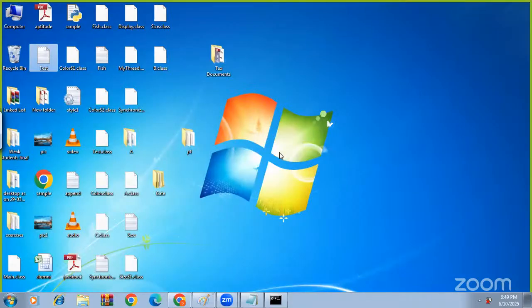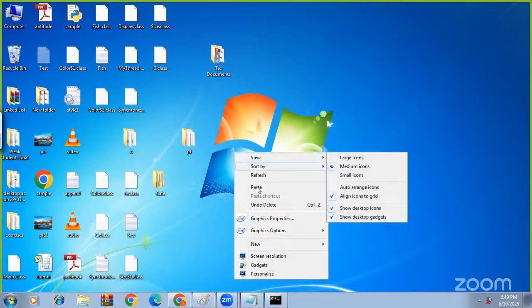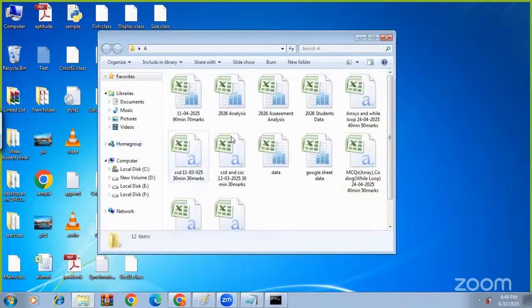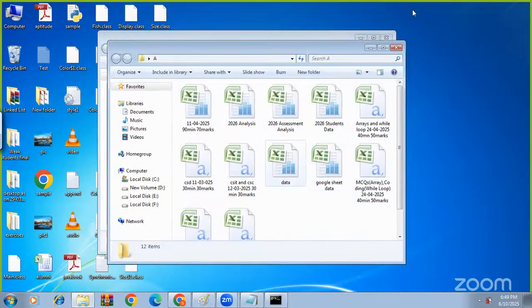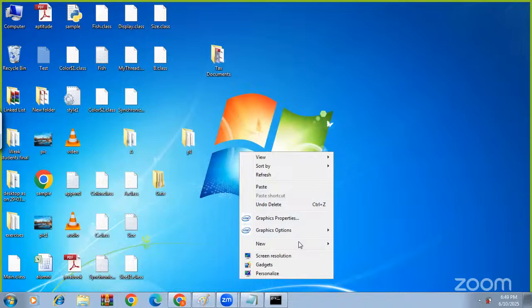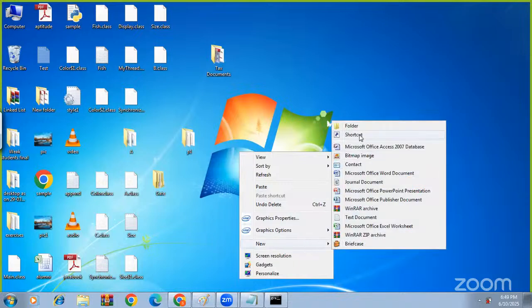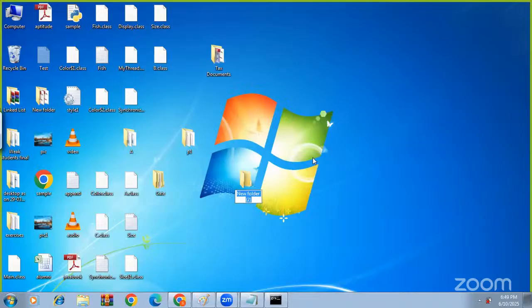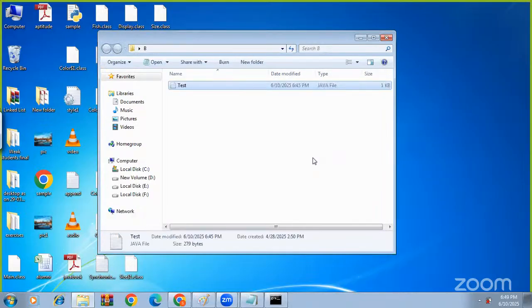I will show you the best example. I will take this test, and I will delete test.class here on the desktop. One minute, I am going to remove this test.class. Now I am going to create a class. Okay, I will take a new folder, and I will show you about the class paths. I am taking the folder name as B here, and I am going to paste the test here.